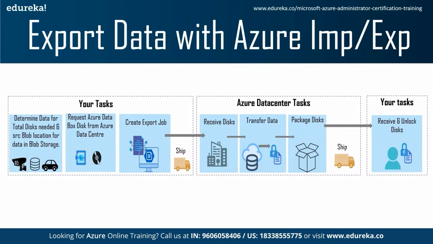You must have the following items to support the export process: an active Azure subscription and an Azure storage account holding your data in Azure Blob storage. Second, a system running a supported version of Windows. Then BitLocker enabled on the Windows system, and WAImportExport version 1 downloaded and installed from the Microsoft Download Center. An active account with a shipping carrier like FedEx or DHL for shipping drives to an Azure data center. Also, a set of disks that you can send to an Azure data center on which to copy the data from Azure storage.